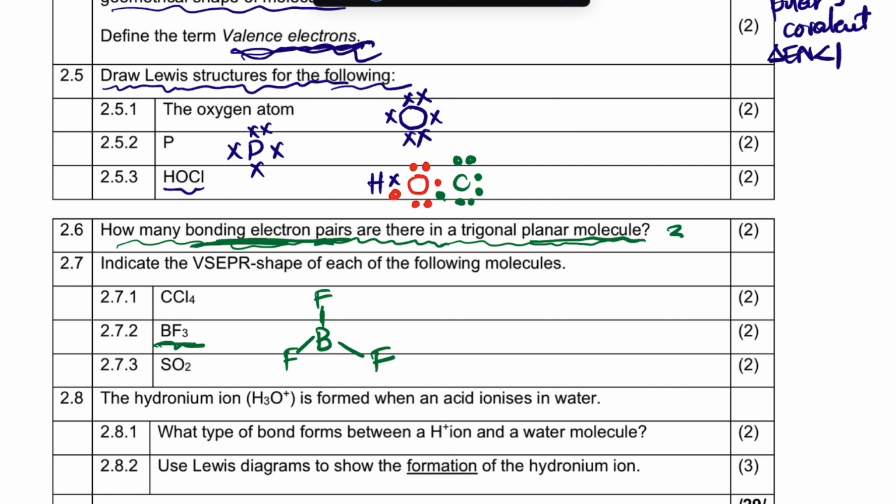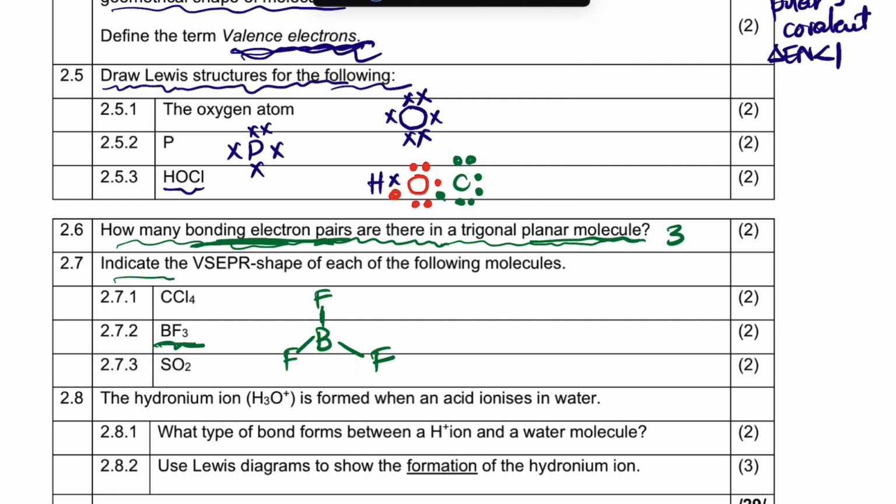So it says how many bonding pairs. The answer here is going to be what? 3, because it's 1 pair, 2, 3. So it's 3 bonding pairs. They're not asking for electrons each. If they were asking how many bonding electrons, not a pair, it was going to be 6, right? The answer there is 3.